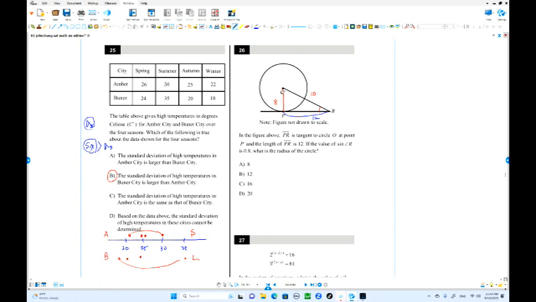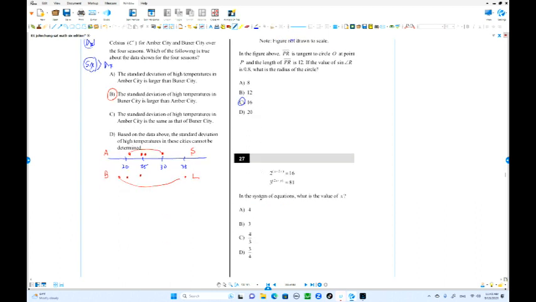But this is the ratio, right? So I'm going to use 8K and 10K. This side is how much? 6K, isn't it? 6, 8, 10, or 3, 4, 5. That is the right triangle triplet. But this K equals 12, so K equals 2. So K equals 2 gives 20, and this side is 16. 16 is the radius of that circle. Choice C is the answer.